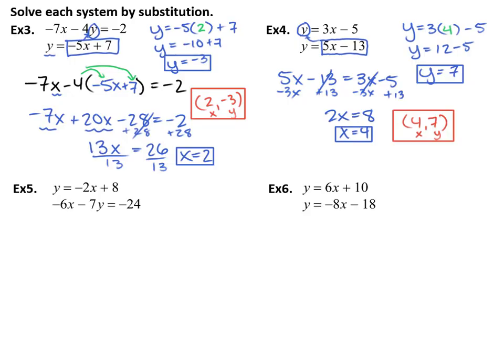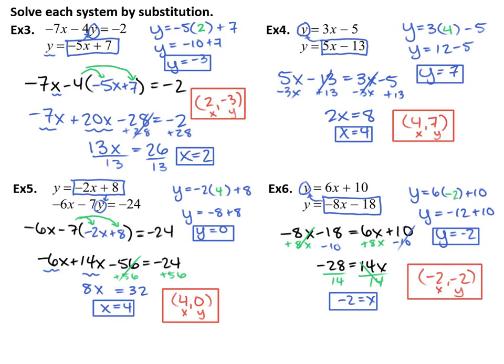All right, here's a good time to try a couple problems that are very similar, but see if you feel confident in substitution. So try these two out. You can pause the video now, write them down, and solve it, and then I will have the solutions up in a second. All right, here are our answers. For 5, you should have gotten 4, 0, and for 6, both x and y are negative 2 and negative 2. Okay, if you didn't get those, or you're not sure of my work, you can pause the video to look through it here, or you can ask questions in class.